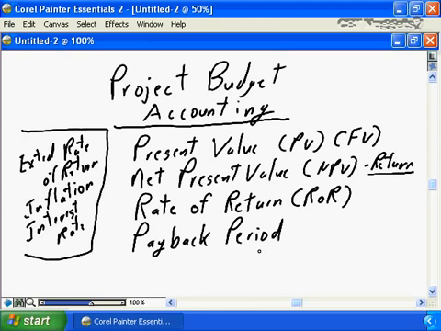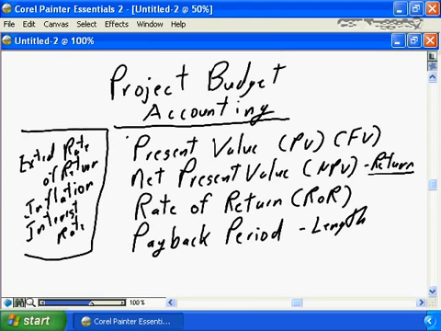And what is the payback period? Based on the costs and the benefits for the project, is this project going to pay for itself in 6 months, 1 year, 2 years, 5 years? And often the length of the payback period is going to be a large determination of whether the company will want to invest in your project or not.